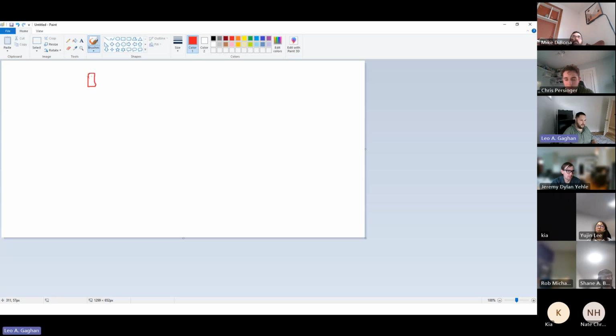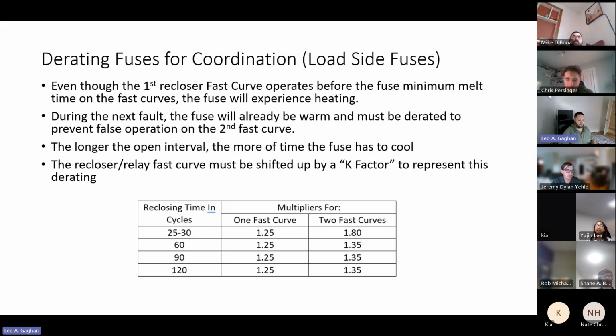Right, fuse is upstream, and then maybe you've got a recloser downstream. Fault happens here. You want recloser to go first, fuse to go second, but fuse is hot. It's going to go faster. It's going to make that more difficult. So in this situation, we've got some factors that can be multiplied to your curve to really adjust that fuse.